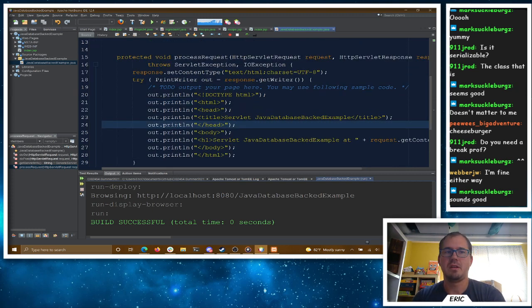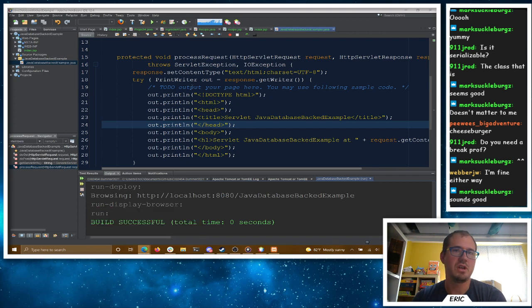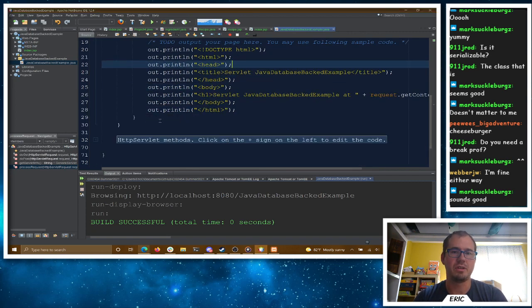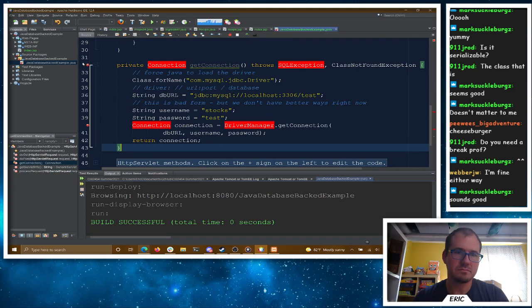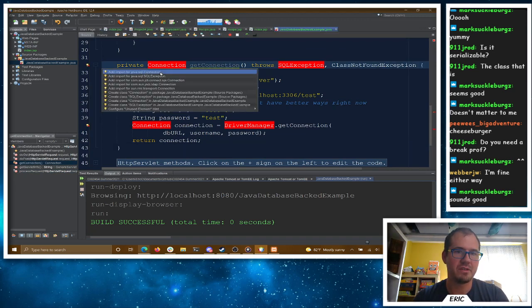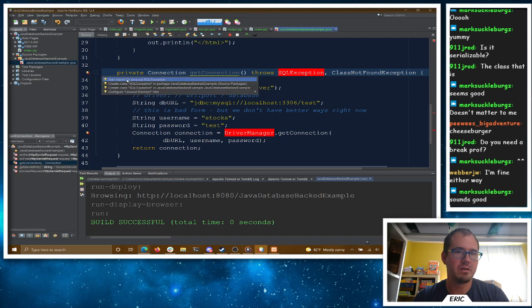All right. Now, to connect to a database in Java code, it's not terrible. Not too bad. So we're going to go take a look. I've got to grab my example here. So it uses a connection class here. And usually I do this as a little helper method inside the servlet that's going to go get a connection. And we're going to import all of this java.sql stuff here.